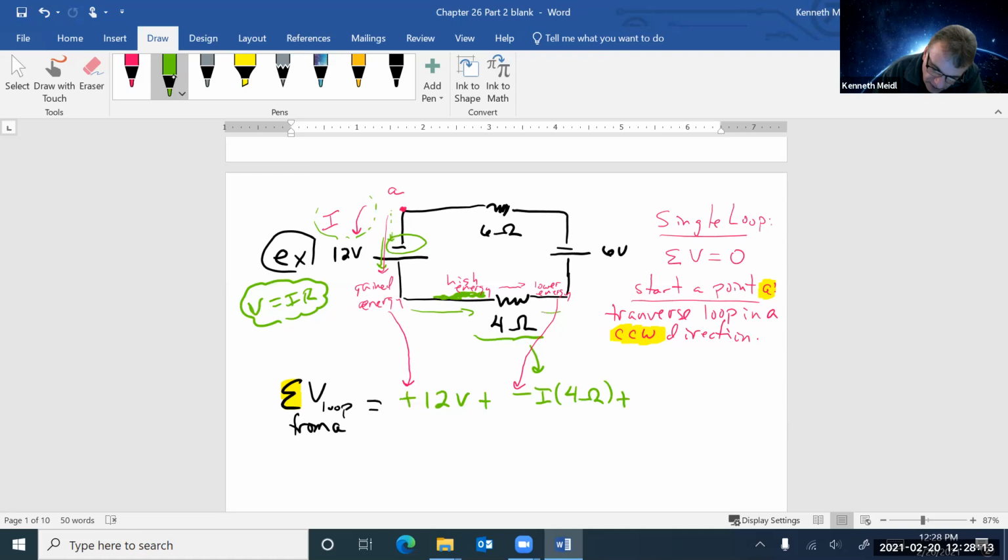And as I'm coming across here, the next element that I run into is the battery. Now this battery, this is the high energy side, right? That's the top of the battery. This is the low energy side. So as I go across it in that direction, I'm going to a lower energy state. I'm going to 6 volts less when I cross the battery. And so when I cross from high to low, I lost 6 volts of energy here. And then I'm going to have to add all these up.